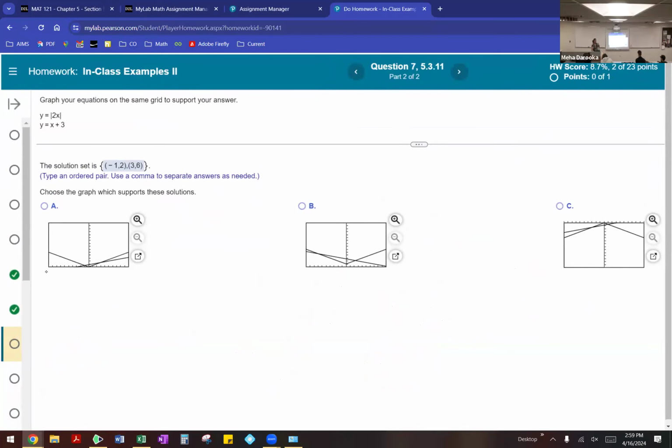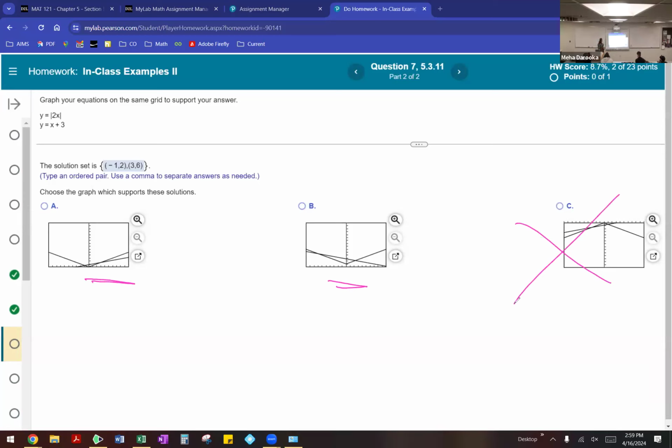Now obviously you have access to Desmos to do that, but the quickest one is, you can see that's a positive absolute value of 2x, right? Outside the absolute, you're not seeing a negative sign, which is the same thing we do when we're working with parabola. So that actually means your absolute value is opening up. So if it's going to be opening up, then it's going to be either this guy or this guy. This one, absolute value, is opening down, so we know it's not going to be C as the option.